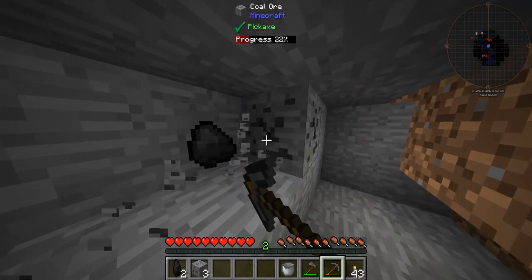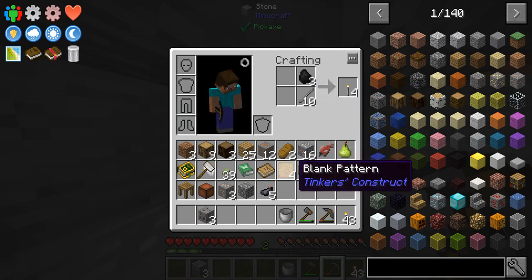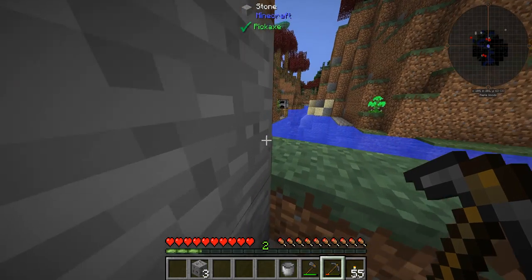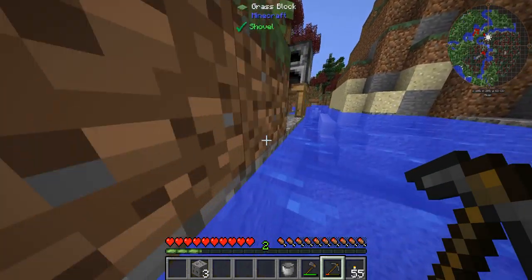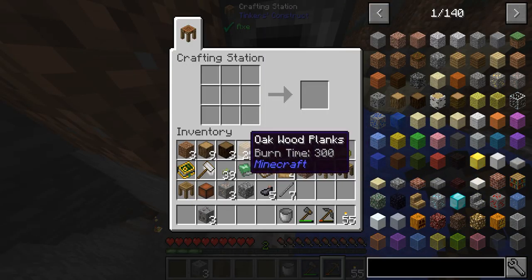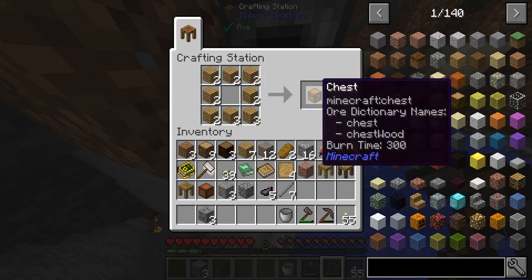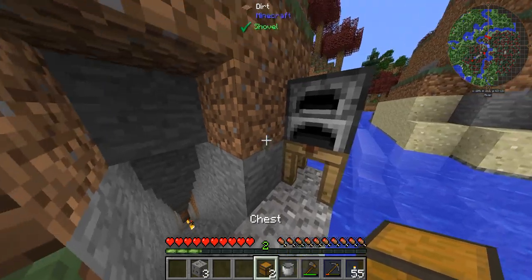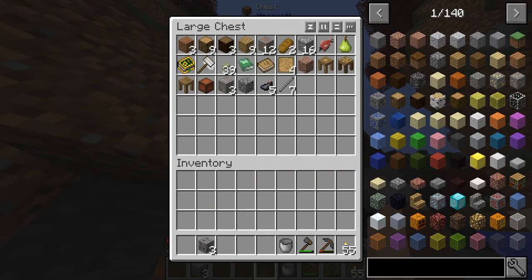And get some more coal. Because coal drops a lot of experience, and far more importantly, it also drops coal. Okay, and then let us also make a chest or two, and dump all our crap away.